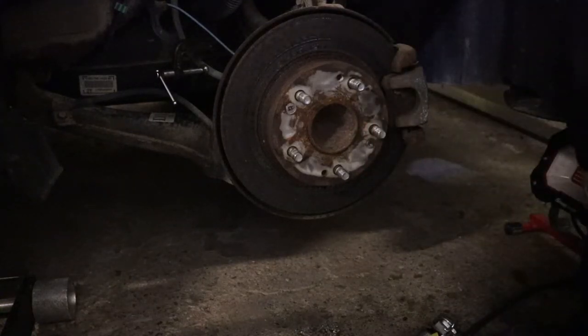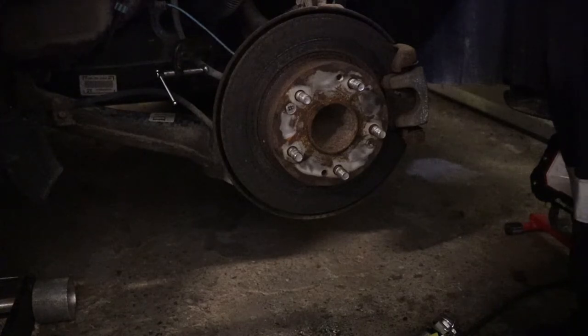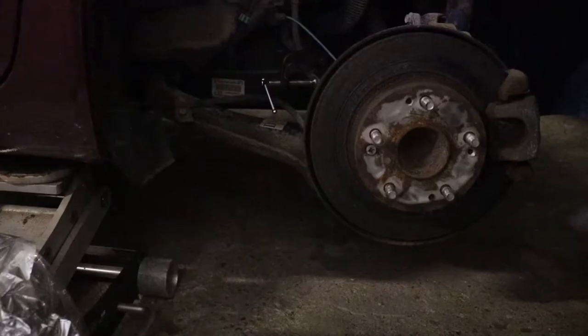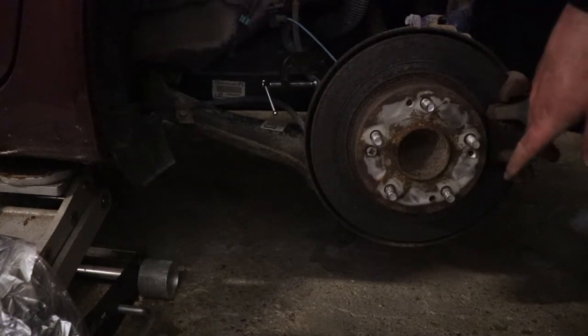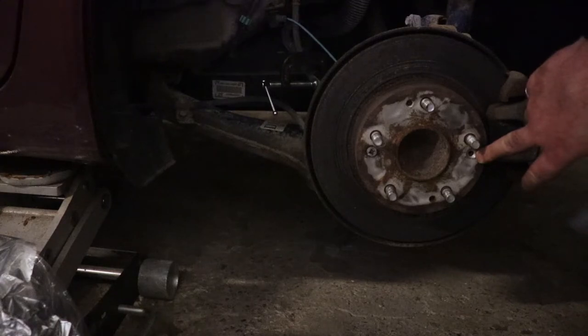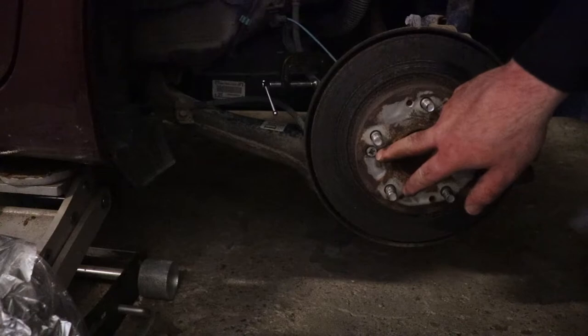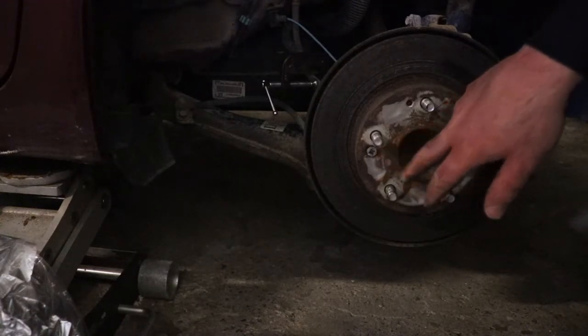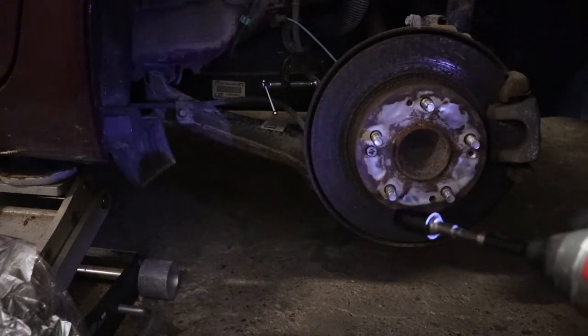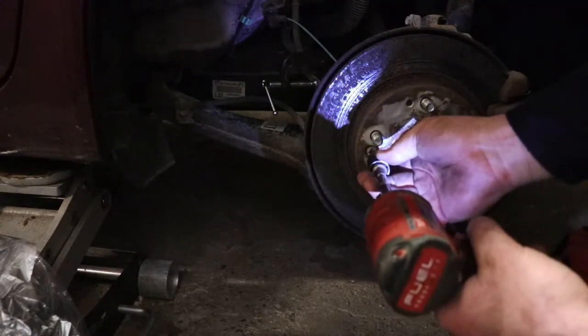All right, I have to get the camera out of the way. I can't do this. But this is the right tool for doing this job. It's just that these are extra stuck, which is kind of to be expected, so bear with me here. All right, I got the one screw out using the tool. It worked pretty well. I just had to stand up and work in a normal position. I was able to get it out pretty easily. I got this one halfway out, and it's pretty slow going. So I'm going to put the bit on my impact driver and see if I can finish this off. This screw is junk now.